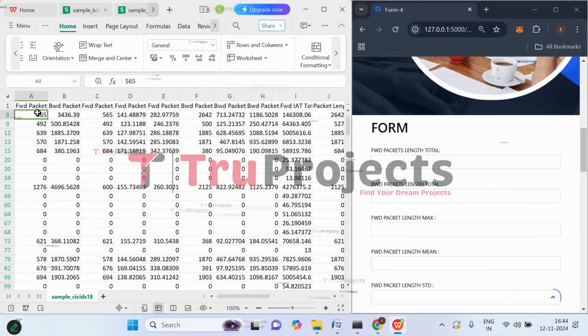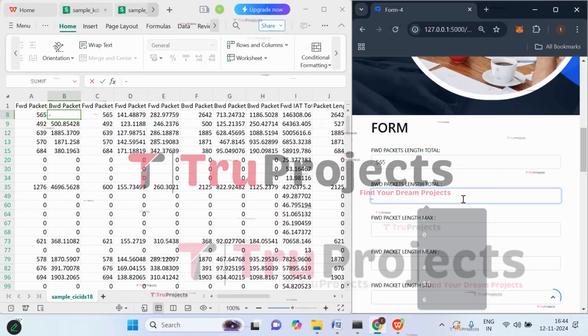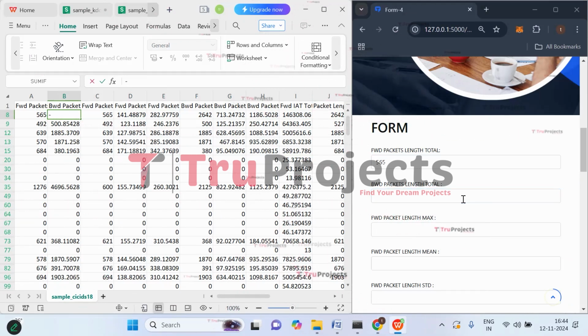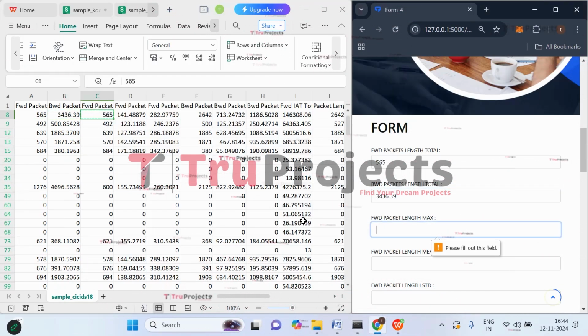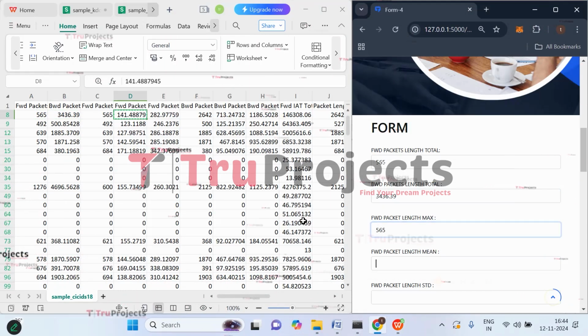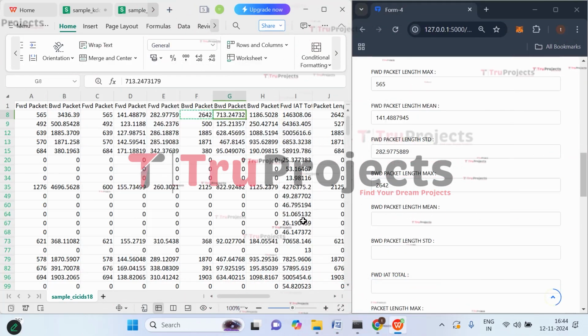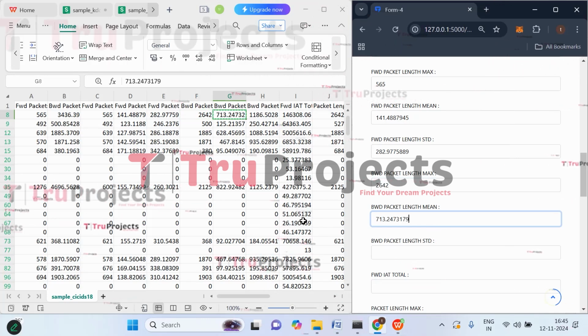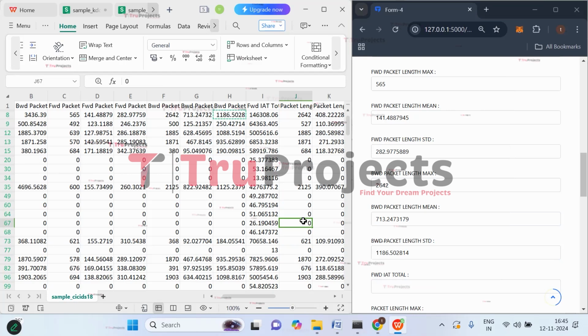Here we need to give the forward packet length, backward packet, copy it, forward packet length max, forward packet length mean, forward packet length standard deviation, backward packet length mean, backward packet length standard deviation.